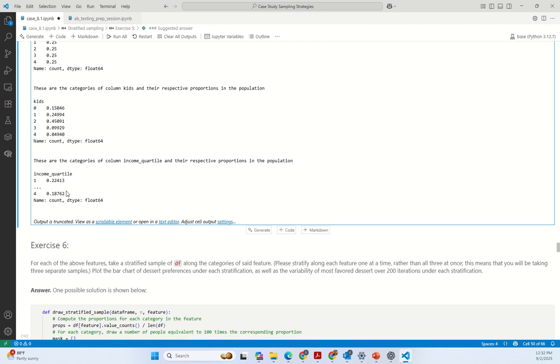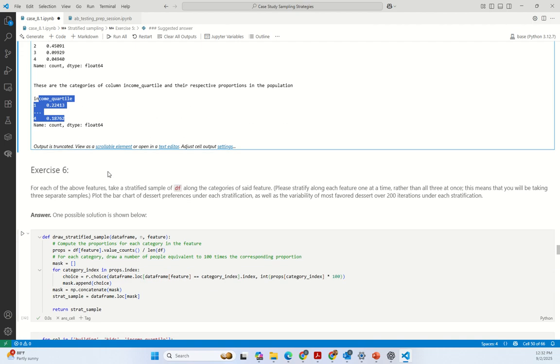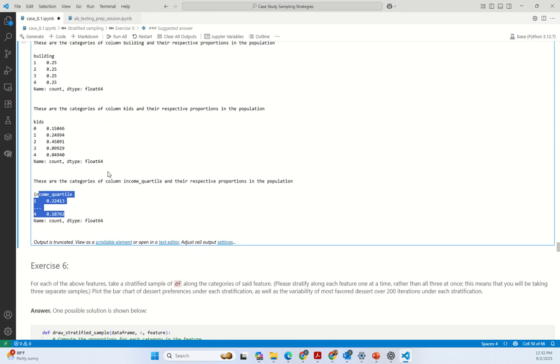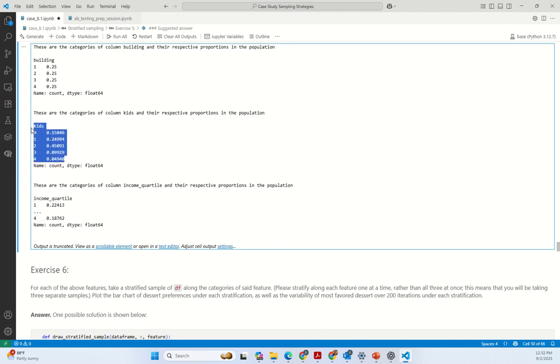Okay, same idea with the quartiles. So let's draw samples, but now when we draw a sample, let's try to keep this percentage, this distribution. If you do a stratified sampling using the kids variable, it means that in the sample, you need to ensure that you have approximately 15% of individuals with 0 kids, then 25% with only 1 kid, 45% with 2 kids.